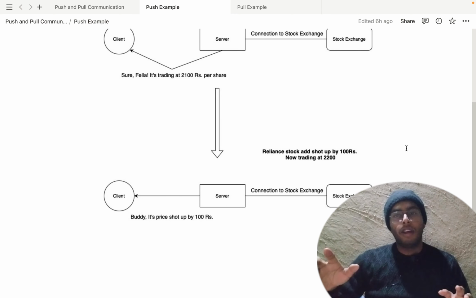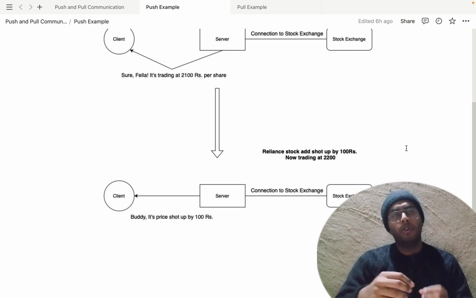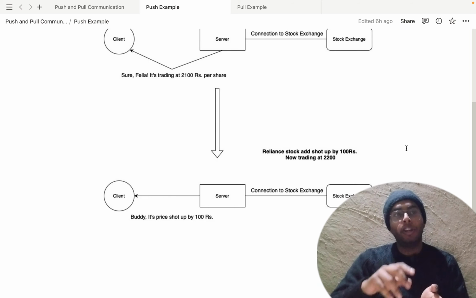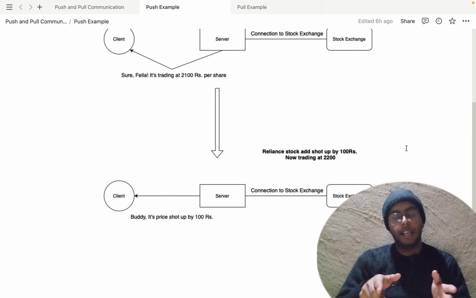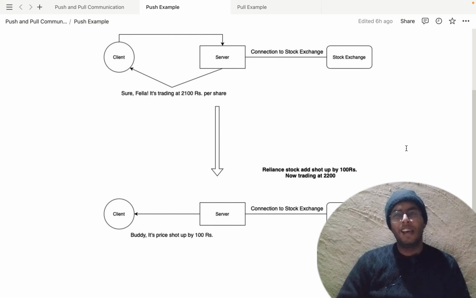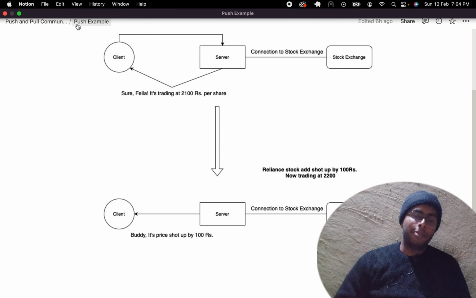So in regular APIs, you are not going to see this kind of English that I'm using, that buddy. It would be a JSON kind of response. You can send the delta values and you can send the real value of the price as well. So you can send the whole new data, like the updated state of the data, or you can just tell about the transition that it has made. So that was an example of push based APIs, and it is pretty simple, and it is more efficient than pull based approaches. Let me walk you through the pros and cons of these two mechanisms.